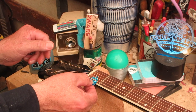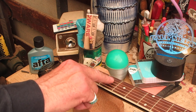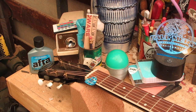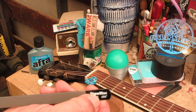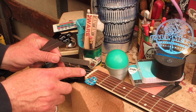If it's way up high, then when I start fretting here, it's going to be hard to play up here, and it's going to give me some odd noises. So this is very handy, but we can tell it right here. I could file that down a little bit. The good part about these nut files is that they are irreplaceable because if I'm going to run a 56 for my big string, this is a 56, I can come in here and loosen up the string.